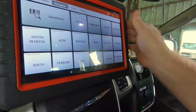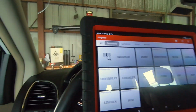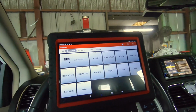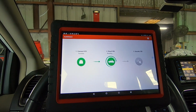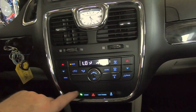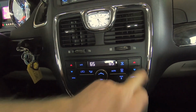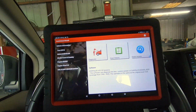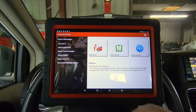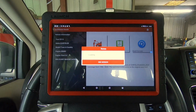Alright, let's see what we got in this bad Johnny. Auto detect for me, please. Auto detect, come on. What are you doing? I didn't push the button hard enough? There, work. There you go. Got automatic AC, set on manual, low. So now what I'm going to do is go auto and see how that goes. At least on 65 it'll slow the fan down when it gets kind of close. 2016 Town & Country with the 3.6.